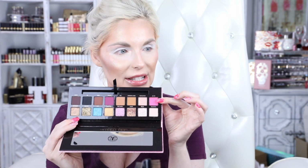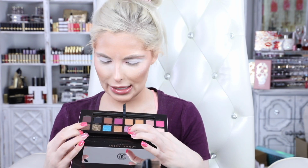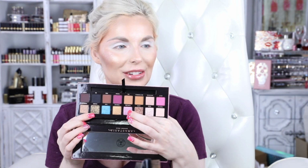Okay, so I'm going to get to swatching. I'm gonna try to stay away from that. Oh, maybe we'll put that blue on the lower lash line. I don't know, like that. This hot pink looks divine. I'm like, can you all get on my lid? Right now, please? Alright, so I'm gonna go swatch this beautiful baby out and that matte we're working with, and I will be right back.